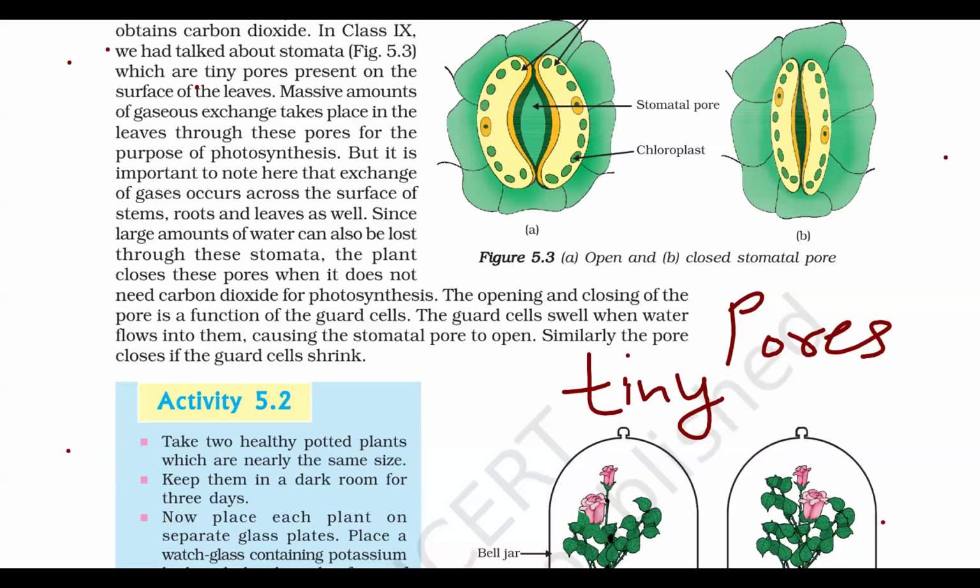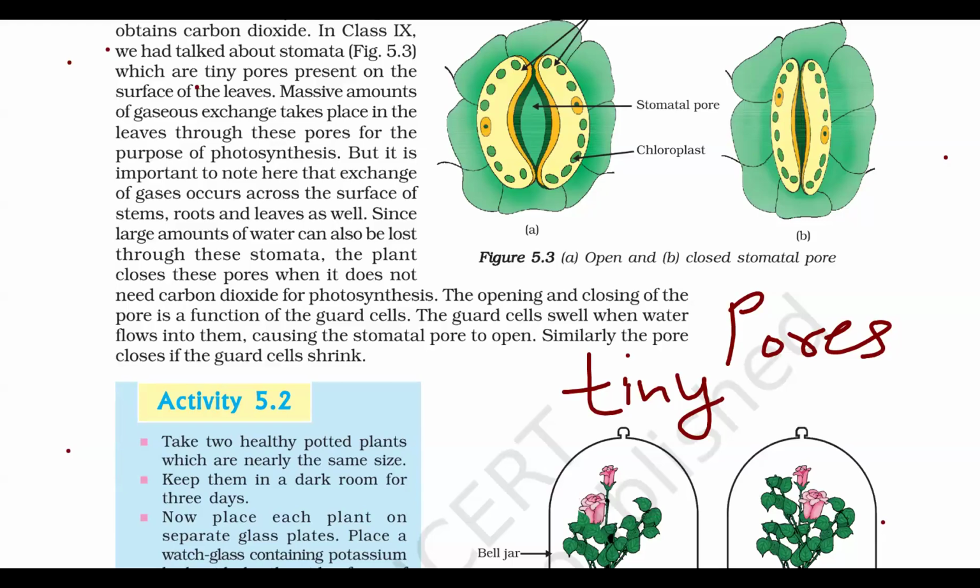Because the upper surface of the leaf is always in contact with sunlight. And if they are present on the upper surface, what is going to happen? With sunlight, all the time, evaporation of water is going to take place in the environment. So on the lower epidermis, they are utilizing less sunlight for the evaporation of this water. So this is a kind of benefit for the plants if it is on the lower surface.